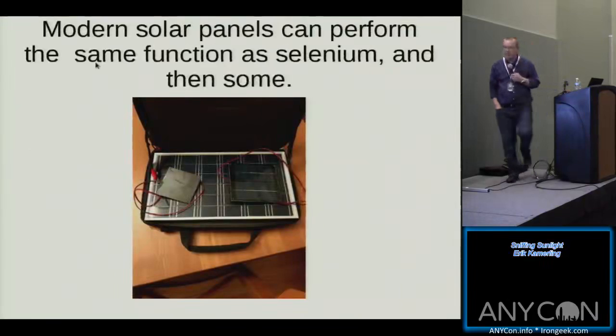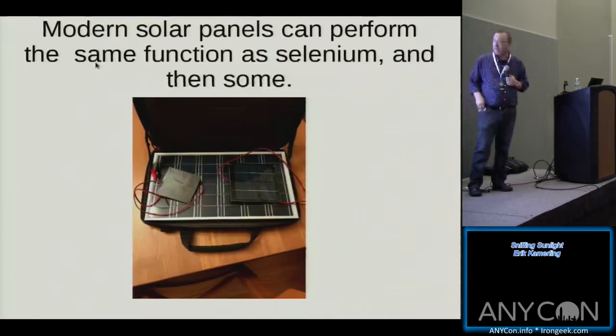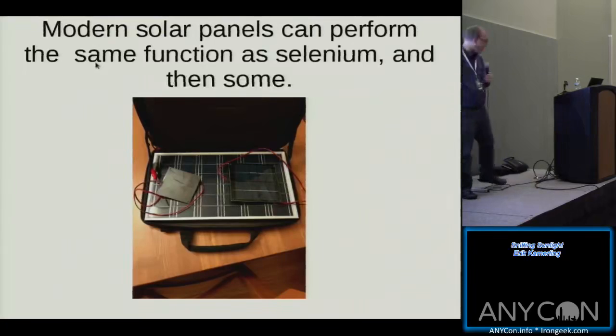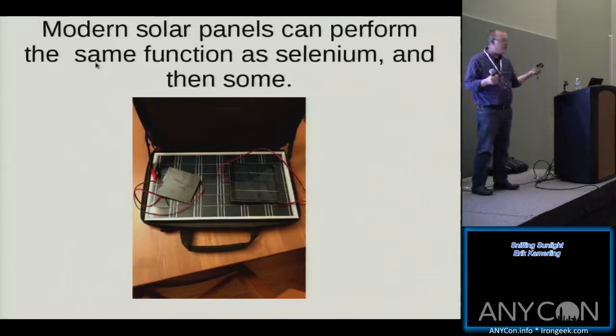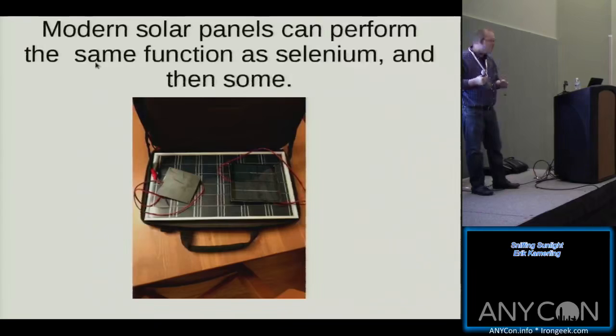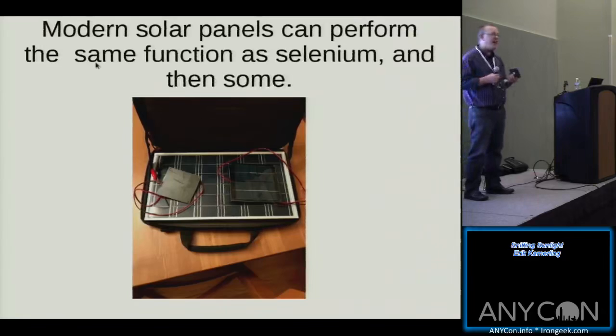So modern solar cells perform largely the same exact function as selenium. I've got a couple with me. I'm going to show you some. In fact, I can pull a couple out right now. These are just junk solar cells that I've purchased off of Amazon, a couple bucks each. They have different wattages. When I first started experimenting with this topic, I was operating under, I think, the false assumption that I had to buy really high quality stuff to get the fidelity levels that I need. And in fact, that wasn't true. And I've found the opposite to be true. The cheaper junk that I've bought off Amazon, in fact, is better in this context.